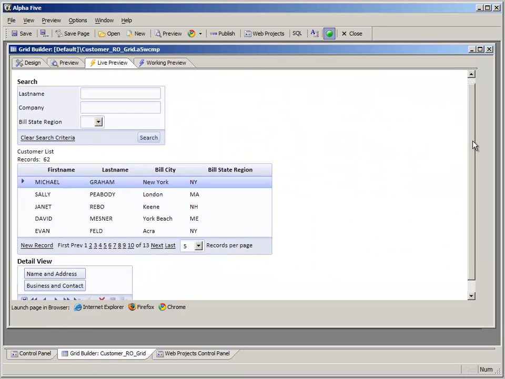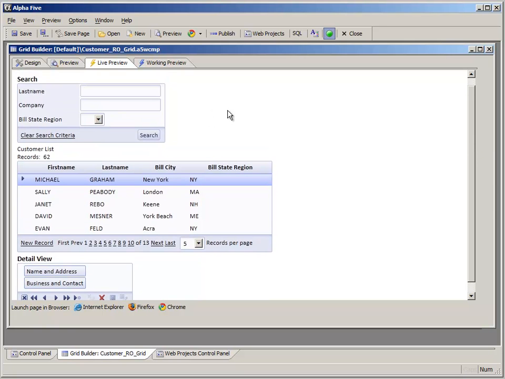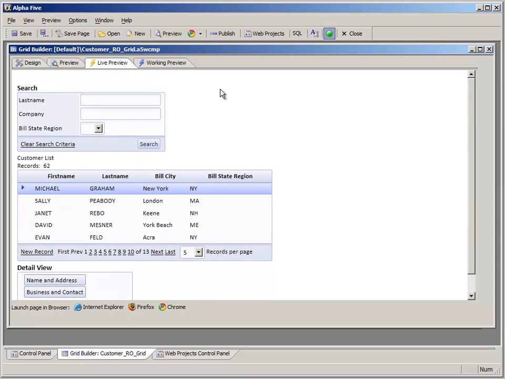And right now, because we haven't done anything out of the ordinary here, or anything fancy, it'll all look the same as the working preview. The live preview does manage a couple other advanced things a little bit better than working preview, simply because it is using some different facilities, but we won't worry too much about those right now. Now, the reality is that you may want to use live or working preview interchangeably, and you may want to just have that on all the time.